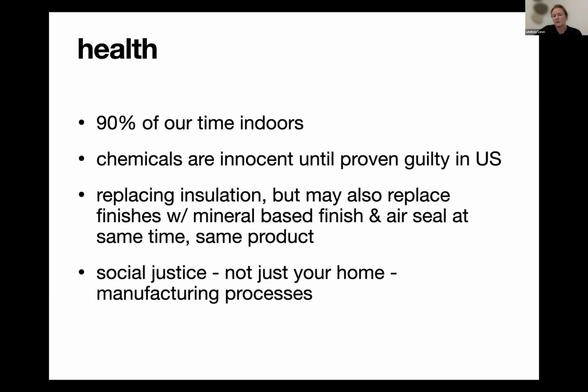And then I also want to mention, it's a factor of social justice. No building is neutral. Architecture is not neutral. Construction is not neutral. Every material that we use has an impact on the place that it came from and the people and the ecosystem where it came from. We have a huge organic food market in this country. We all think about what we're putting in our bodies, and yet as designers, we're building homes or commercial buildings or institutional buildings that are millions and millions of dollars and have huge impact on the economy and the environment, and it all trickles down. So the more we can use local resources and things that are just not harmful, the better.